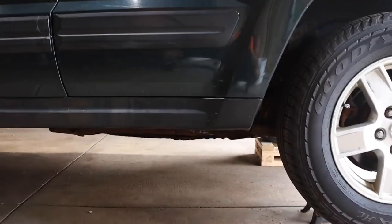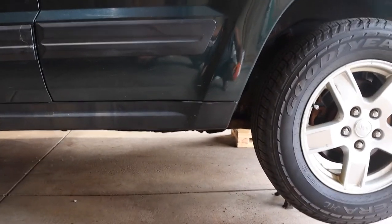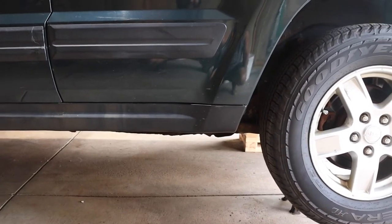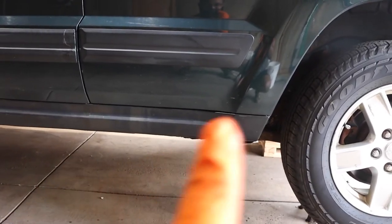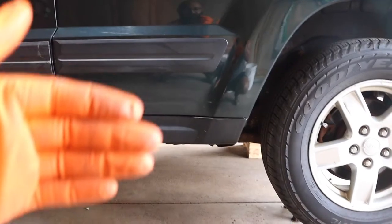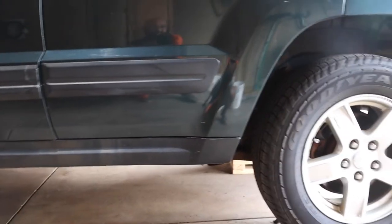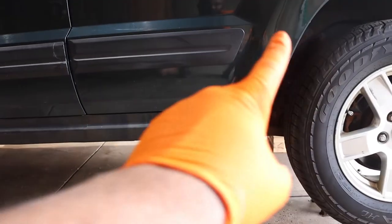If you live in the Salt Belt, this job's going to suck. Gotta be honest with you guys, yesterday I undid all the bolts. I believe they're 17 millimeter, all six bolts that hold the tank in. On mine, after 15 years of the Salt Belt, they turned into 17.5s. So I was using an 18 millimeter to get them off. I did have to heat these three bolts up here, facing the outside of the vehicle, to be able to get them loose. The three up on the inside, because they are almost a foot higher up in the vehicle, those ones just came out. The ends of them were still relatively rusted, but they weren't stuck like the three out here.